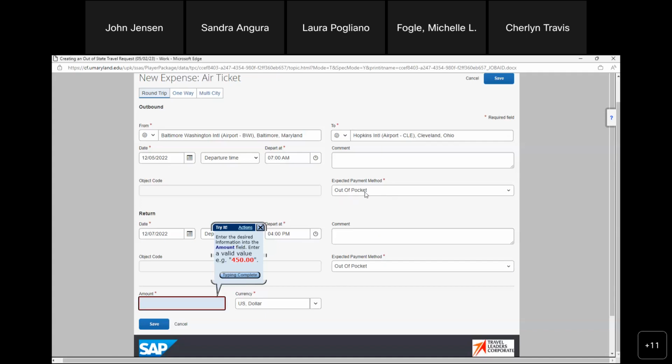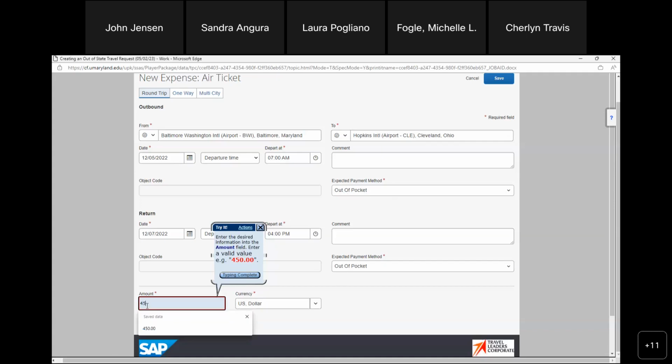When the system sees out of pocket, it says, oh, okay, I'm going to put that in Dr. Smith's paycheck, right? And so let's say it was a hotel and it was paid by P card. And on the expense report for Dr. Smith, you entered out of pocket. And now there's a double charge. All right, I'm just pointing it out to be careful.